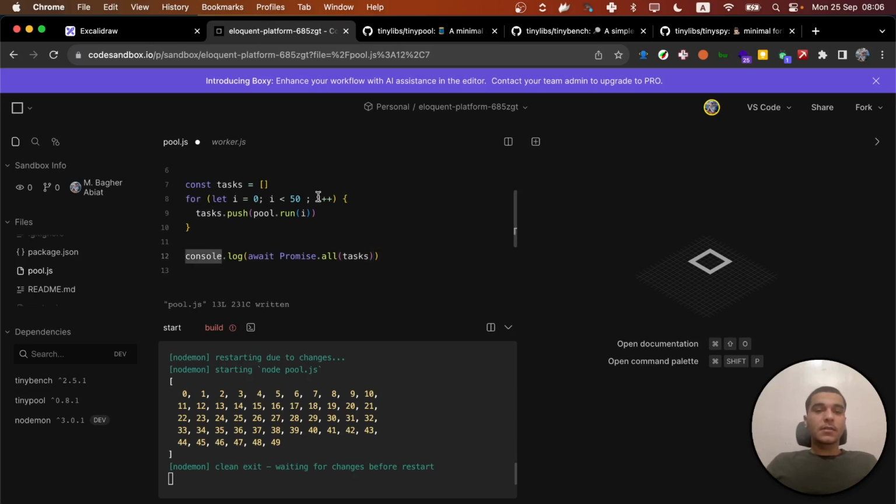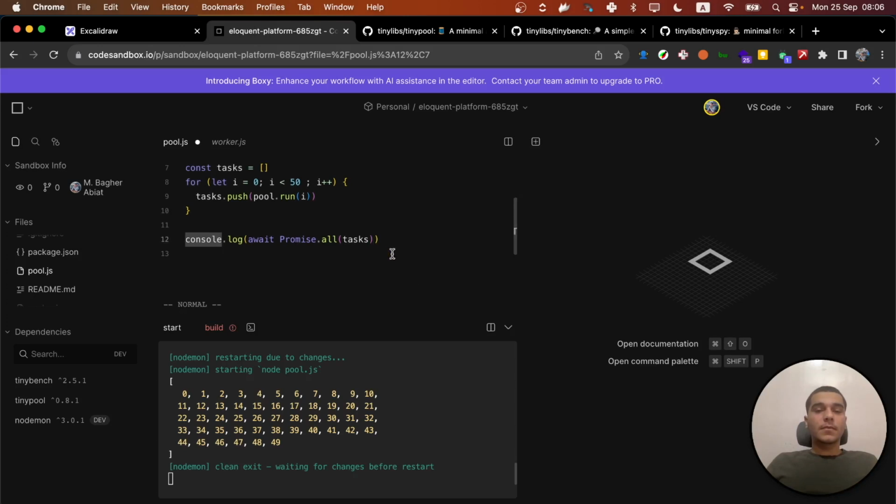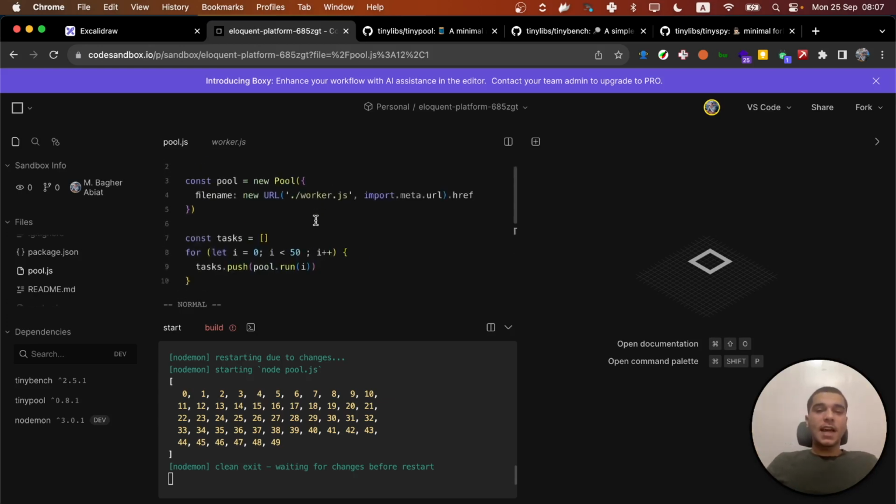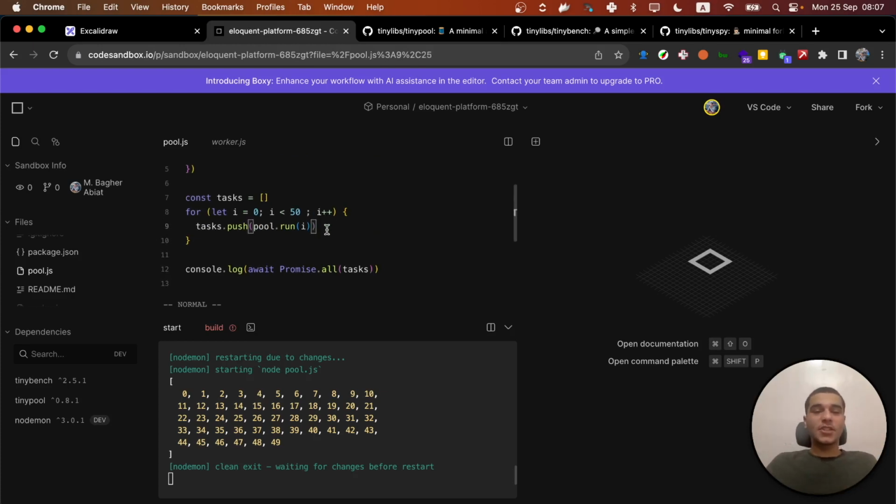and we can see the results again. Yes, it just returned the results, and we awaited them in parallel. So that's the way you can await the results and just push tasks to the queue. So this is TinyPool. It's just as simple as that, and it will make your life much easier because it manages everything for you, and you just need to push the task to the worker.js file or any worker file that you give to TinyPool.